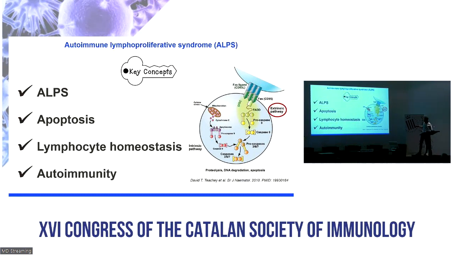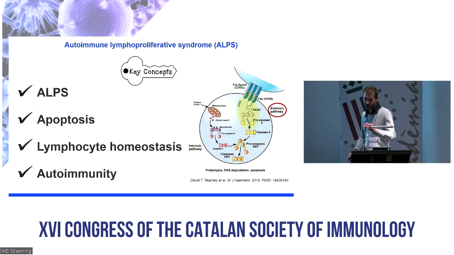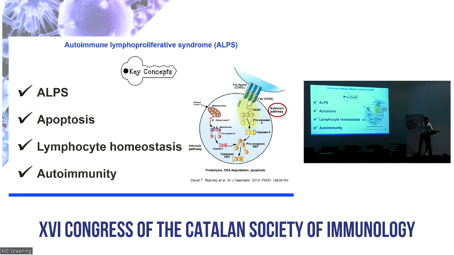So there are two main pathways of apoptosis. The intrinsic one, which relies on the balance between pro-apoptotic and anti-apoptotic proteins of the BCL2 family, starts with the permeabilization of the mitochondrial membrane and then all the executioner caspases. And then the extrinsic pathway, in which the best-known receptor is the FAS and FAS ligand interaction, that through this FAS-associated death domain protein also initiates the caspase apoptosis.